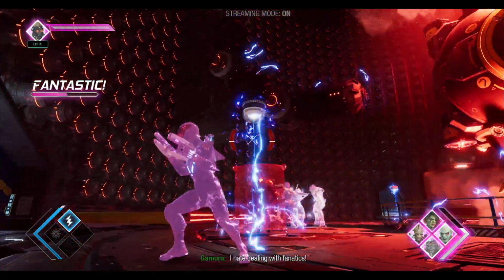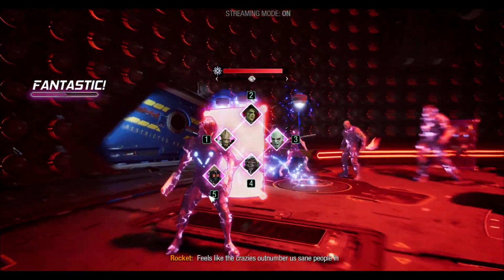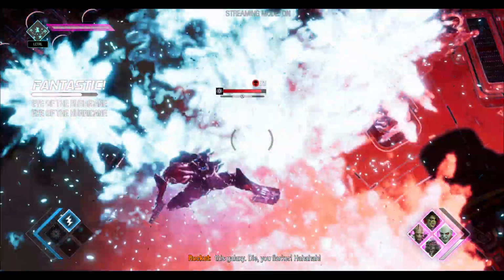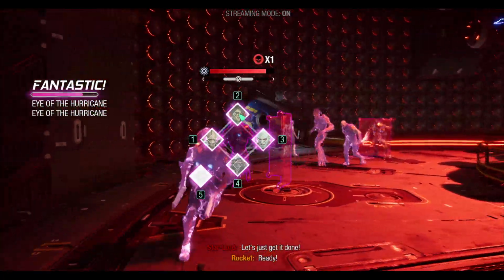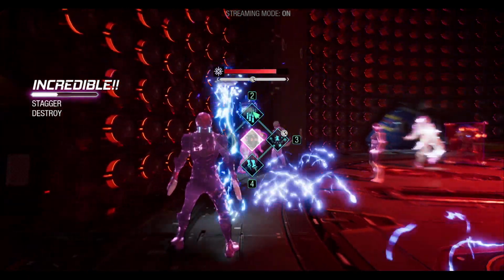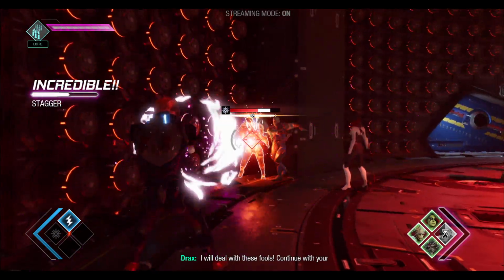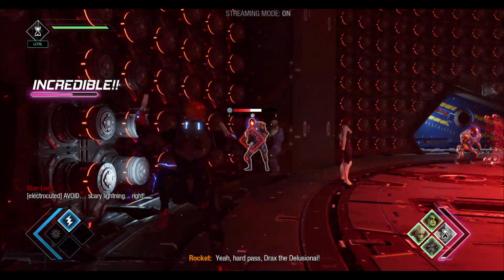I hate dealing with fanatics. Crazies outnumber the sane people in this galaxy. We were suckers for taking this deal. Let's just get it done. The big one, prepare for pain. Yes. I will deal with these fools. Continue with your investigation. Let me cause as much damage as possible.